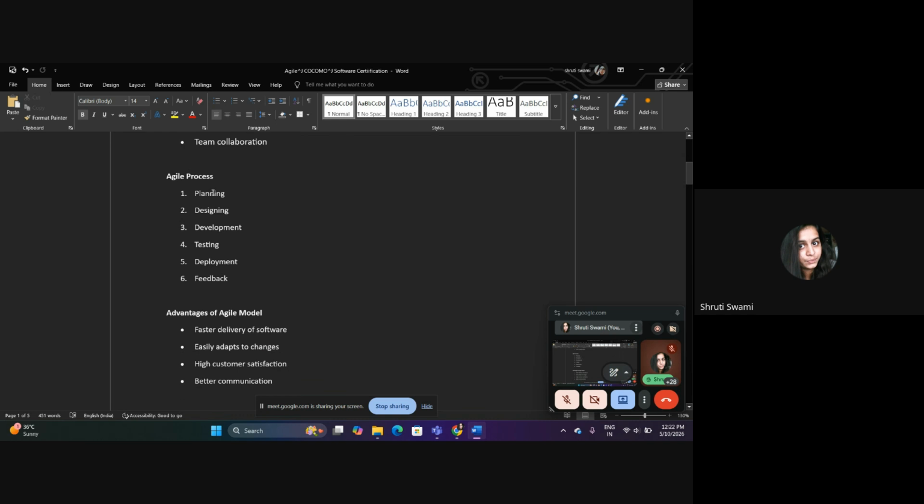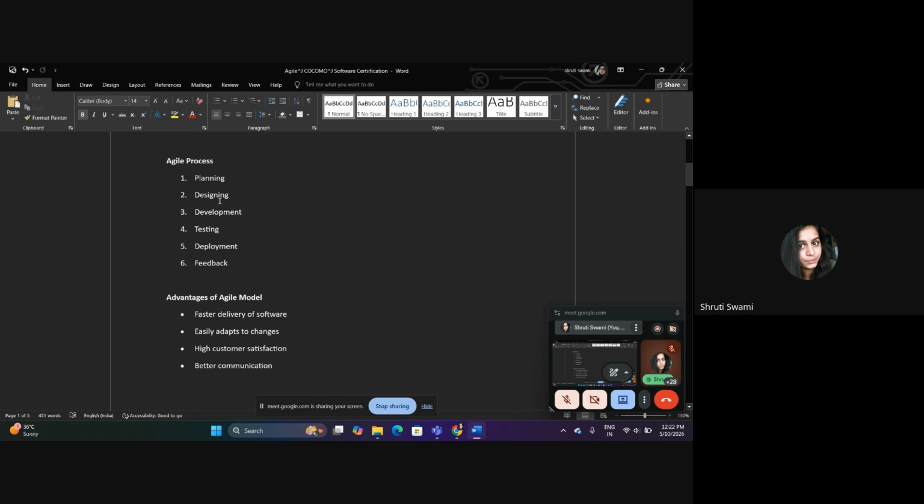First one is planning. Planning in the sense of requirement gathering. We collect the requirements from the customer, and we understand what features the customer wants in the software. In simple terms, we discuss and decide what to build. Second one is design.